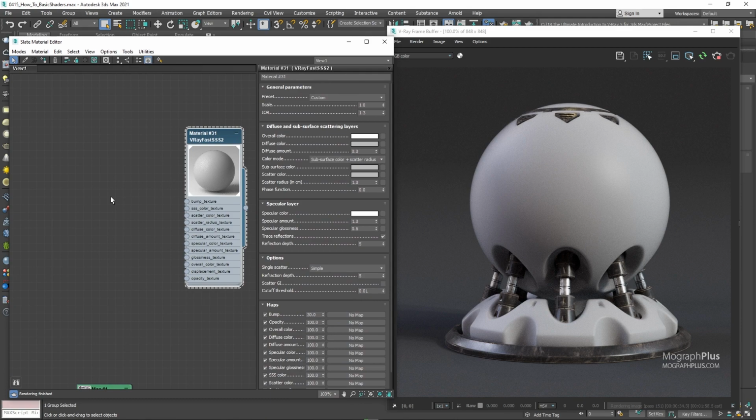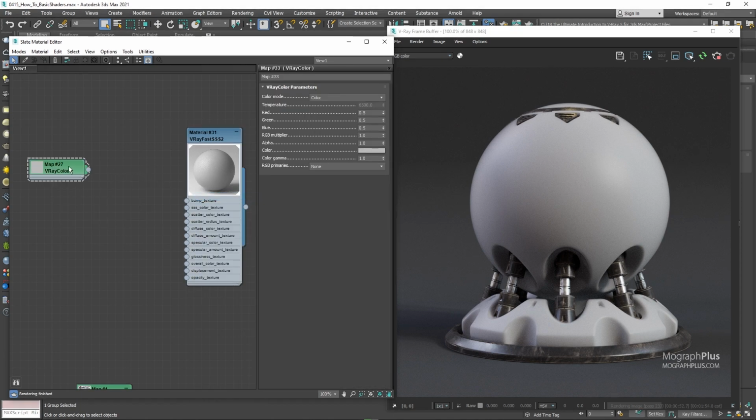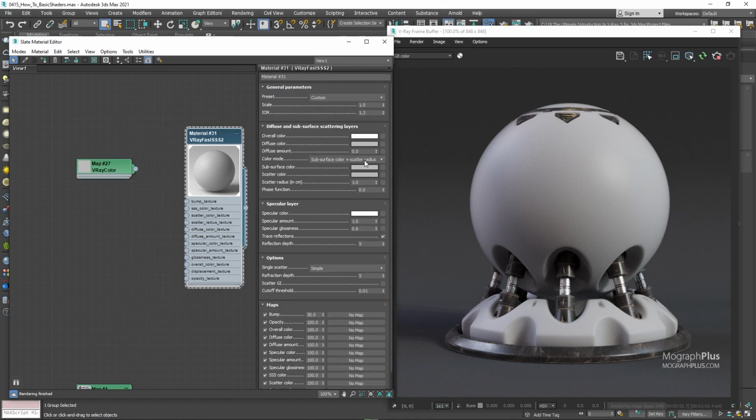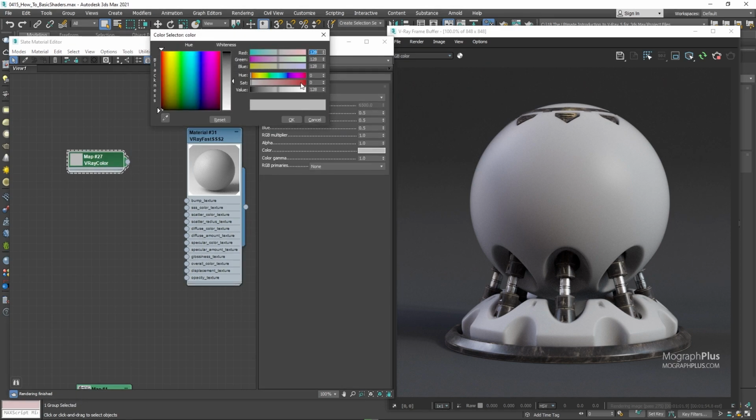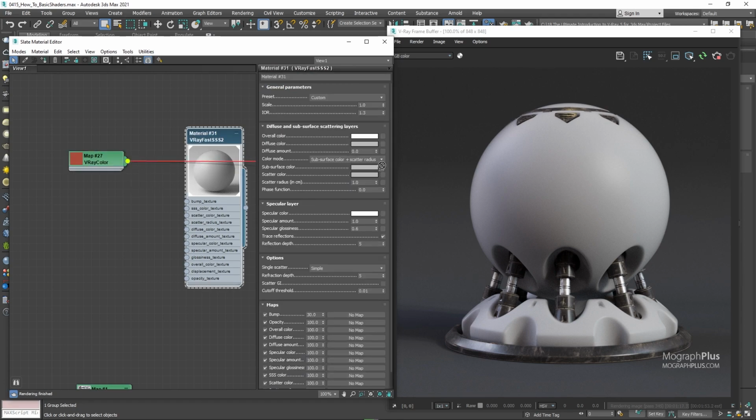For plastic shaders, we don't need much diffuse contribution, but we might add a bit later on. First, we need to decide on the color of the plastic. We are going for a red plastic here, and normally you want to have the same diffuse and subsurface color. So I'm gonna add a new V-Ray color map. We can use the colors here, but I think the color map will help us if we want to change the diffuse color and subsurface color at once. So in the V-Ray color map, change the color to this kind of vibrant red with the RGB values of 172, 7, and 7, and change the RGB color space to sRGB primaries, as we are in ACES, and use it as both the diffuse color and the subsurface color.